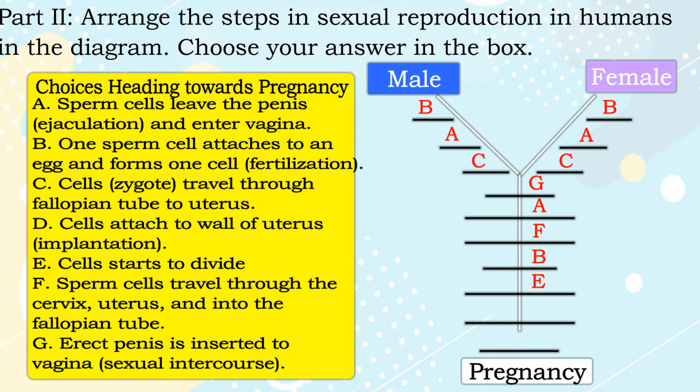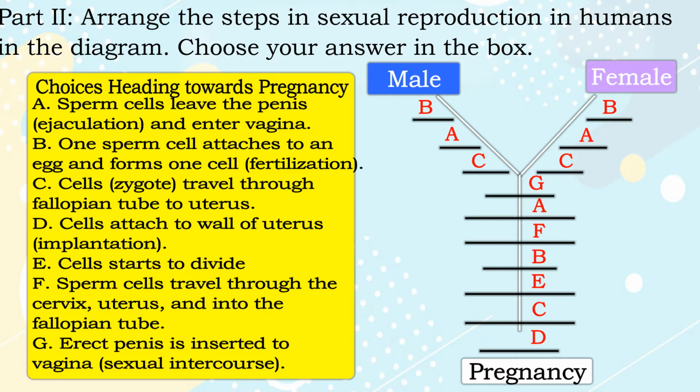Next step is letter C. The cell or yung na-divide na cell called the zygote, it will travel through the fallopian tube to the uterus. So mula sa fallopian tube kung saan nag-meet ang sperm at ang egg, bababa na ito sa uterus. Paano kung halimbawa hindi nakababa ang zygote sa uterus at nagstay lang siya sa fallopian tube? Masasabi ba na pregnant pa rin ang babae? The answer is yes. Although this type of pregnancy is called ectopic pregnancy at usually hindi nagiging successful.